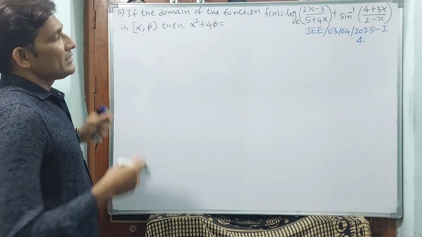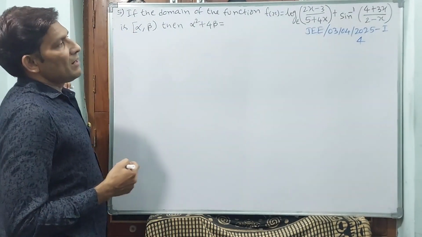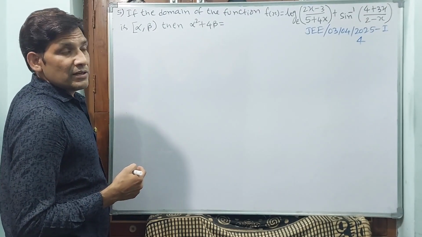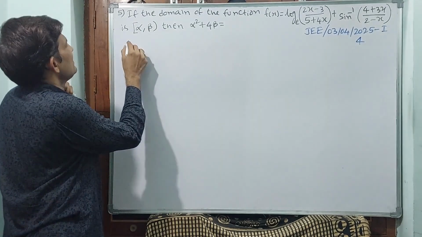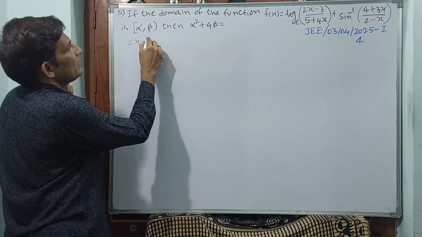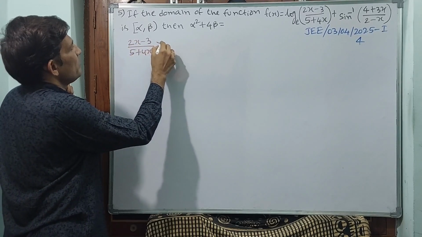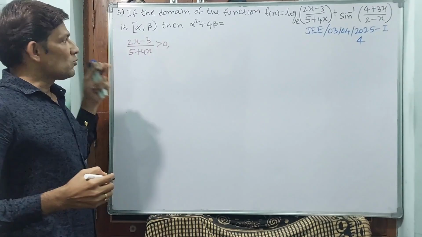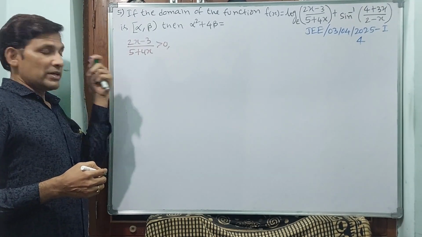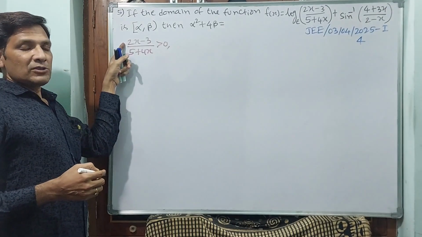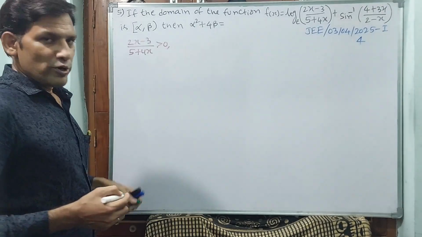Okay, see, for finding the domain, see what input we can give there. Why? Because the log input should not be less than or equal to 0, it should be greater than 0. That means shall I write like this? (2x minus 3) by (5 plus 4x) should be greater than 0. Here we have to take two conditions. Why? Because the numerator and denominator both should be positive, greater than 0. And if the numerator is negative and the denominator is also negative, then also both are going to get cancelled and it is going to become positive.